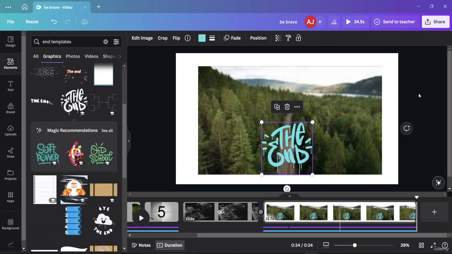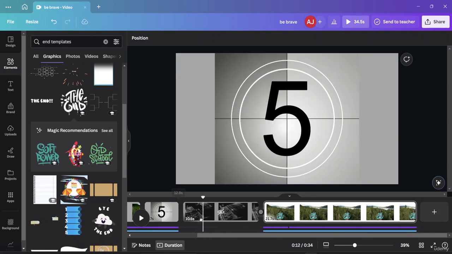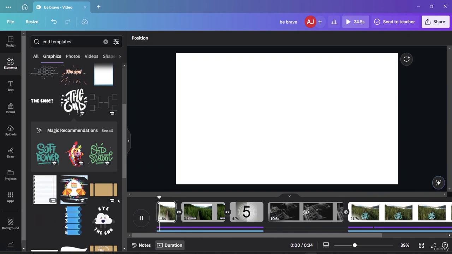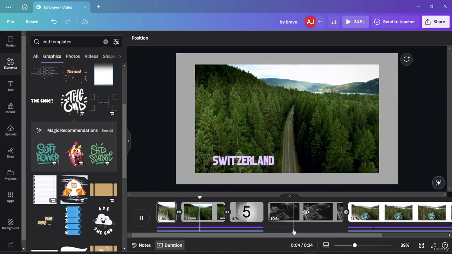Okay, so hope you guys have understood how you can actually add the end and also some intros as well. Okay, so this is how you can put some animation here. Now let's see the last thing of how we can actually export our video. Okay, so once we are done, we're happy with the work which we have done, we can basically come here and actually see a total preview of how your video looks like.